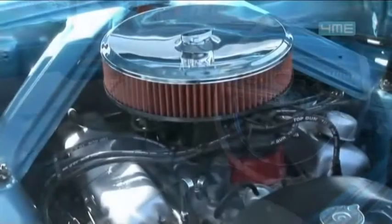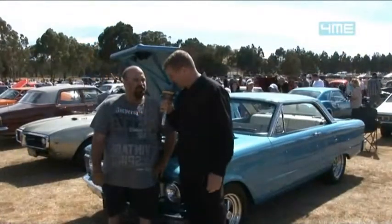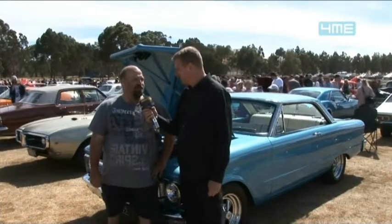The small block looks pretty good in there, it looks at home. We didn't get the V8 version of the Falcon in Australia in this era — we only got the six cylinder version, which is still a great thing. But in the States they did actually have V8 versions. Yeah, it's a bit unfortunate we didn't get those, but they squeeze in quite nicely — a bit of fun getting it in and out when you need to rebuild it, but they fit nicely.